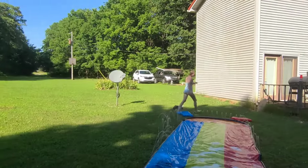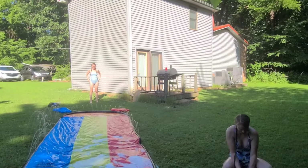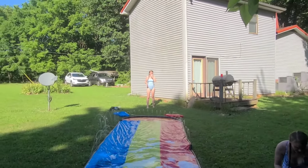I didn't know she was throwing two. Did you not get it? No, I got it. Okay. I just didn't get the zoom in on the impact of the second one. I'll zoom it in and edit. Sorry. Rewind. That was arm.